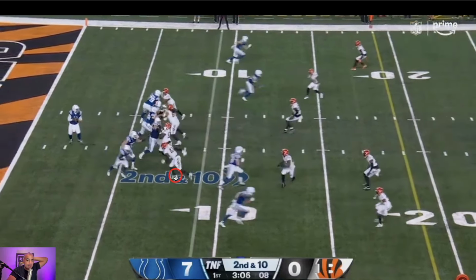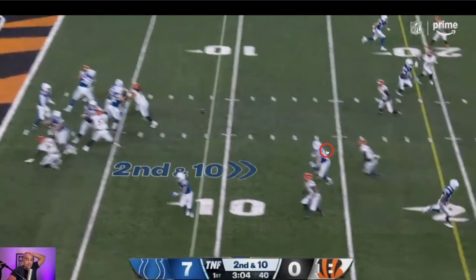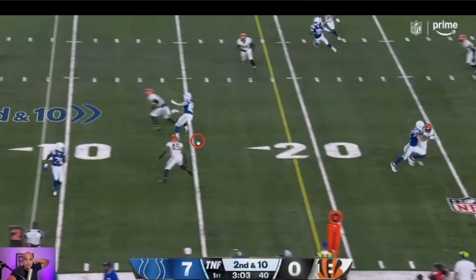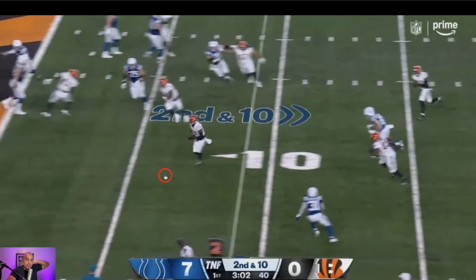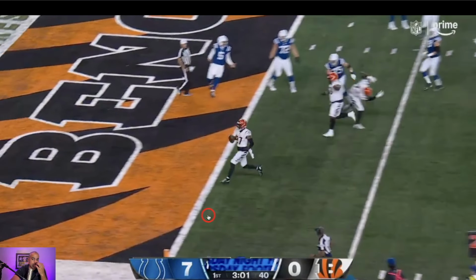But when you really slow it down, this is solely on the quarterback. Solely. The protection is pretty good. The route is fine. But I don't know if Anthony Richardson, if this was an option, if he was thinking that Grayson was cutting over the middle. Obviously, him and Grayson don't have the chemistry we expect because Grayson was a guy that he missed on the shallow drag. But this was an unbelievably bad INT, pick six.